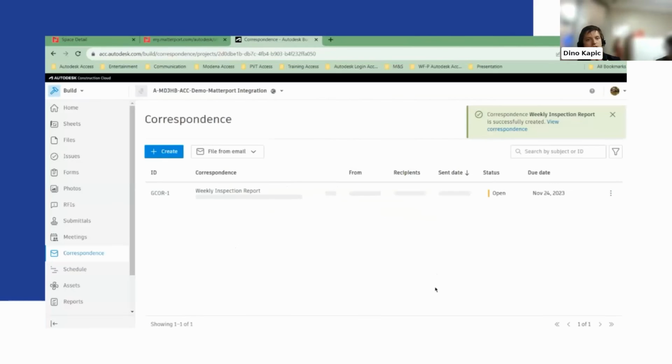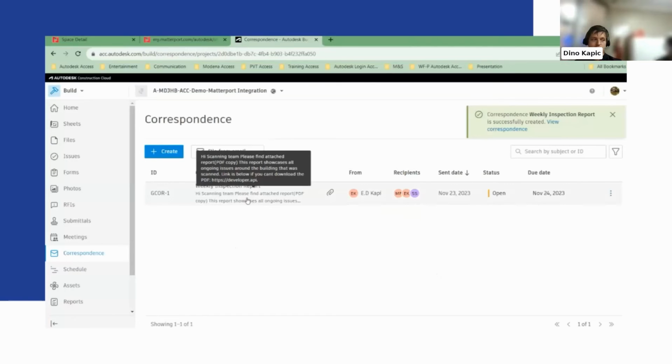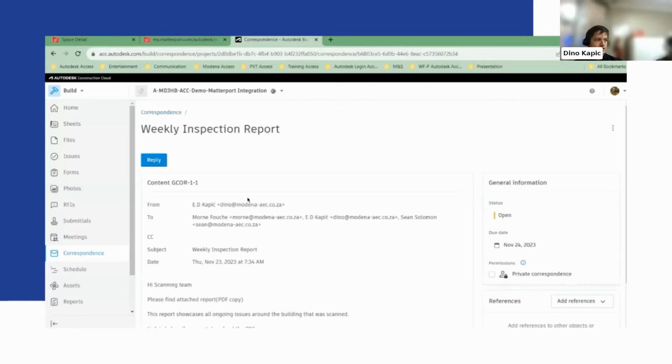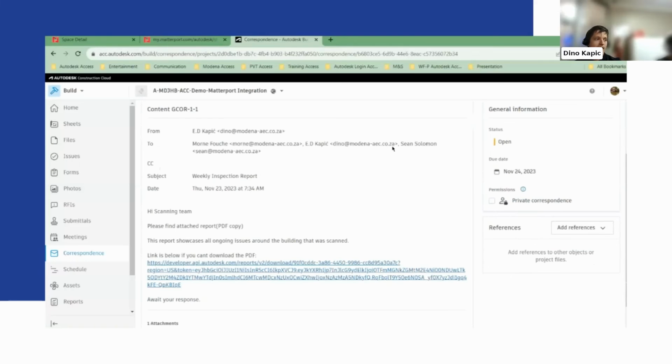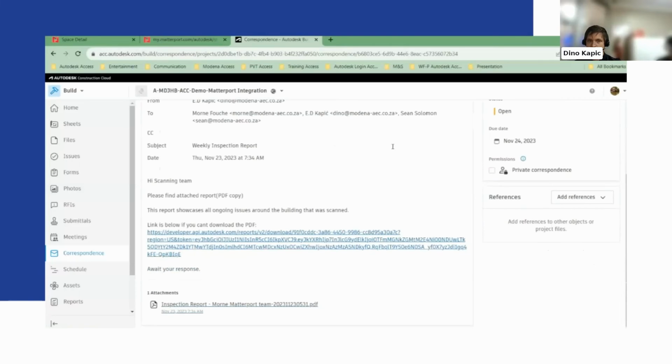So there's a lot that we can do with the information that is coming from site, not just from our designers, not just from our contractors, but those who are now surveying the site for as-built information as well. And it's that quick and effortless with the Autodesk Construction Cloud.